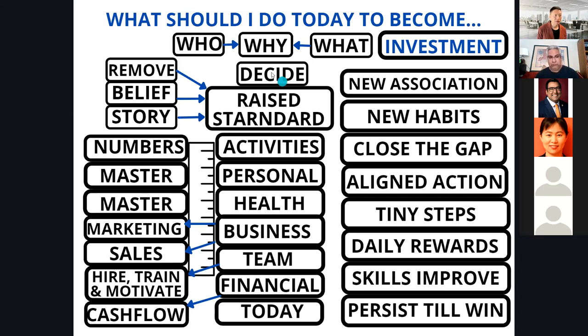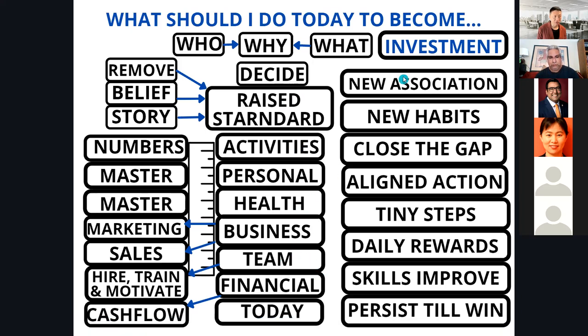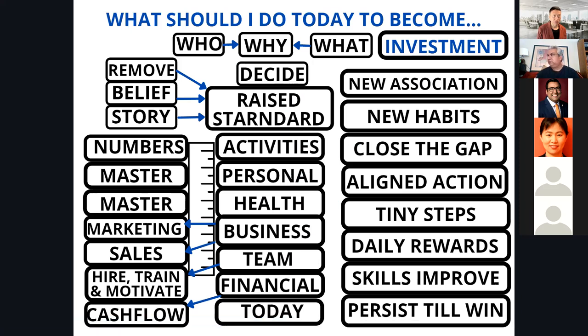How do you invest in real estate? By closing the gap so you can increase your commission income. Then you can use the commission income to buy investment real estate. Because if you don't, it's going to be a rat race. You're just going to stay on a rat race. You never get off, if all you do is try to make a buck, make a commission, spend the money, make another commission, spend the money. And before you know it, you're about to retire and you have nothing to show for it.